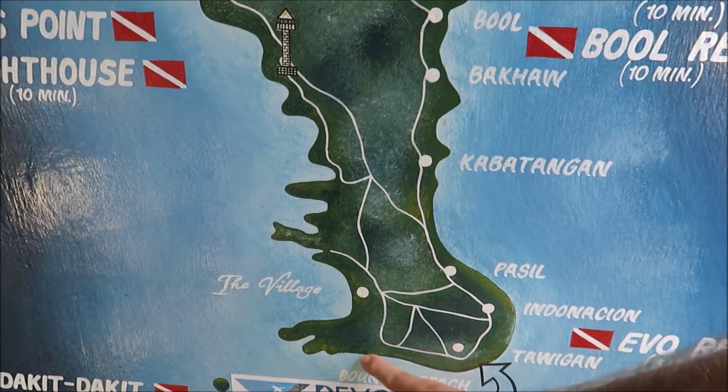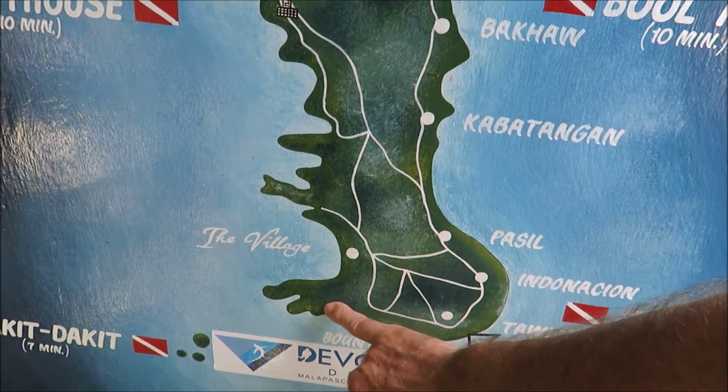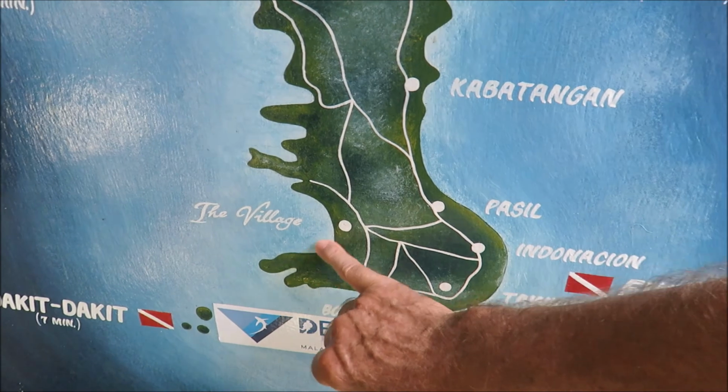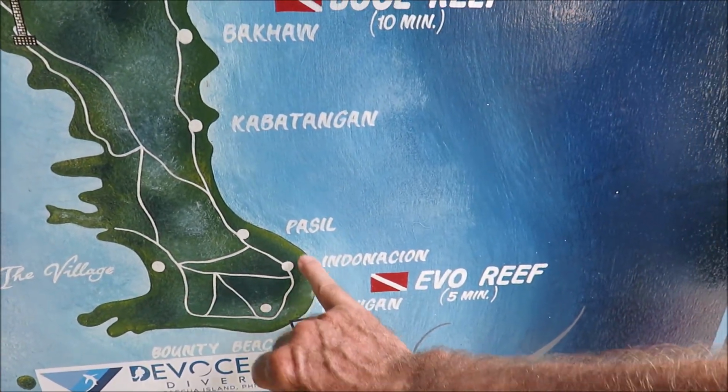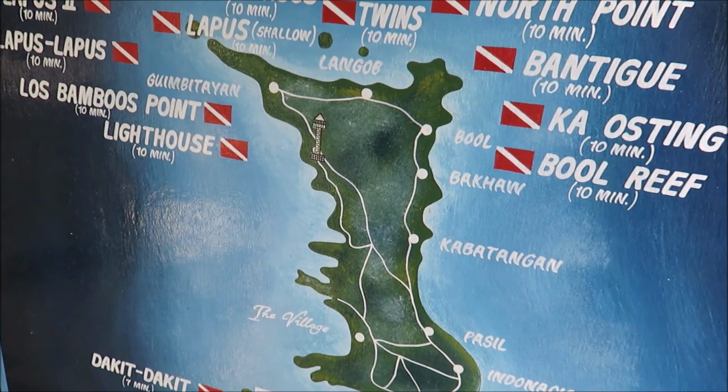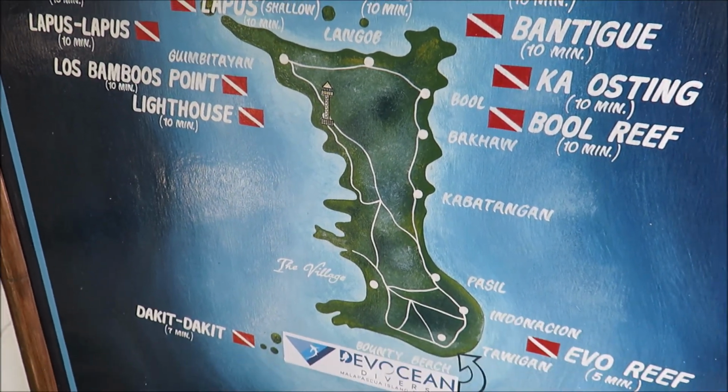Those are the places we've been. Kind of Bounty Beach, which is the main drag. And then over here, like I said, there's some high dollar resorts. I don't know this side. We're going to kind of do some exploring today and see if we can find some places.